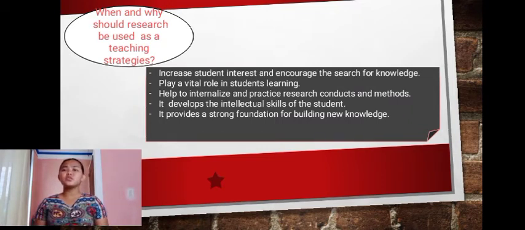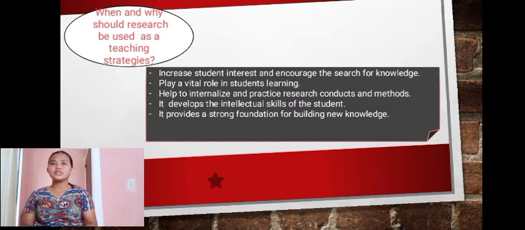Next, it provides a strong foundation for building new knowledge, knowledge they did not have before. In research, we learn a lot when we gather data, interpret, and interview. It is challenging, and there is a little excitement because we wonder what the result of our research will be.